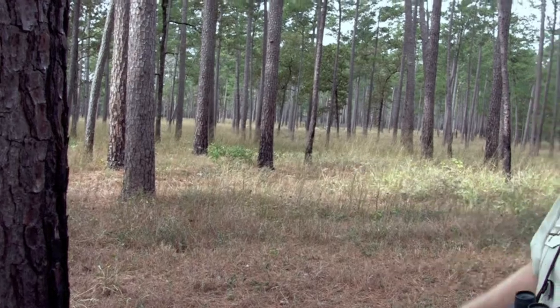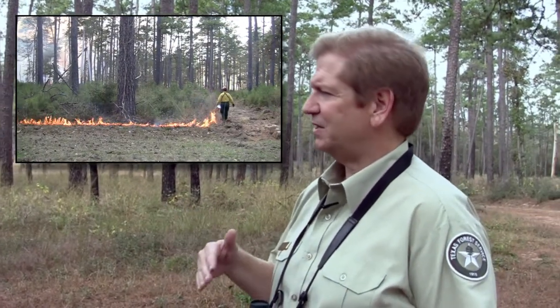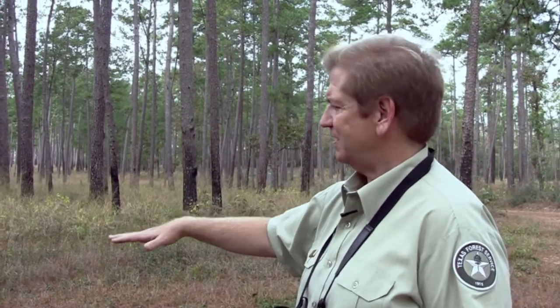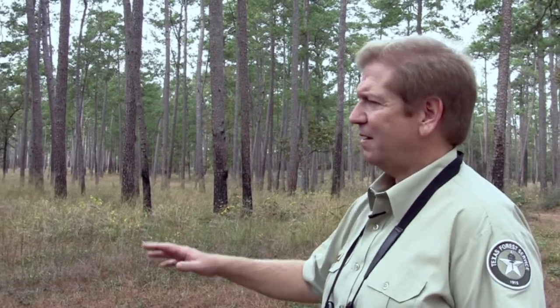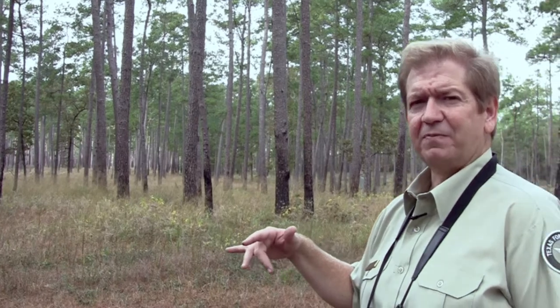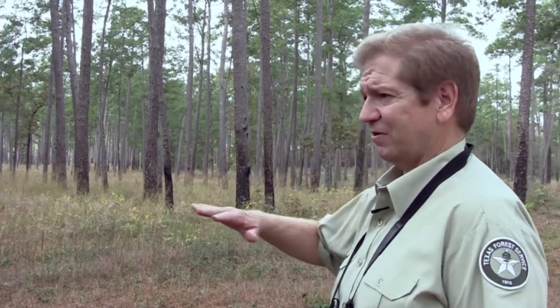The way we maintain this area is through prescribed fire. Every other year or so we'll set a fire to this area under controlled parameters. And of course it does look burned, but this area was burned last year and now you can see that we have a huge amount of berries, grasses, and forbs that are also important for the red-cockaded woodpecker, but also support a diverse animal and other bird species. The deer population also enjoy this grazing area.